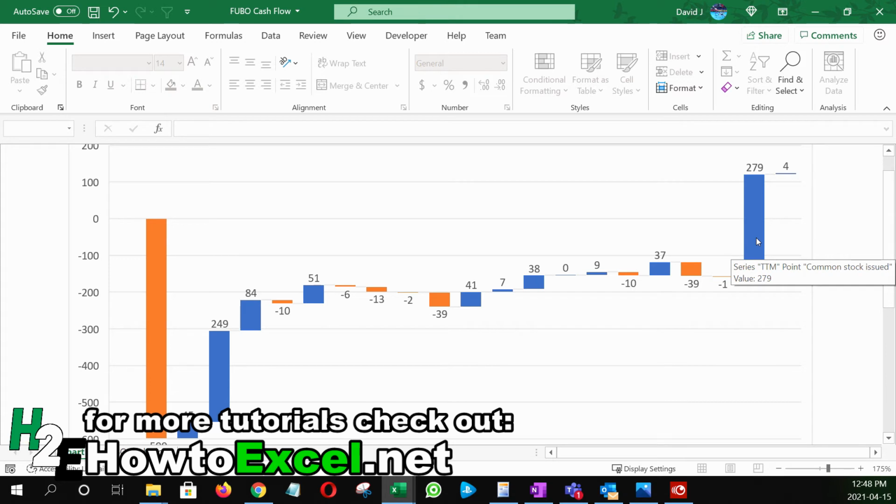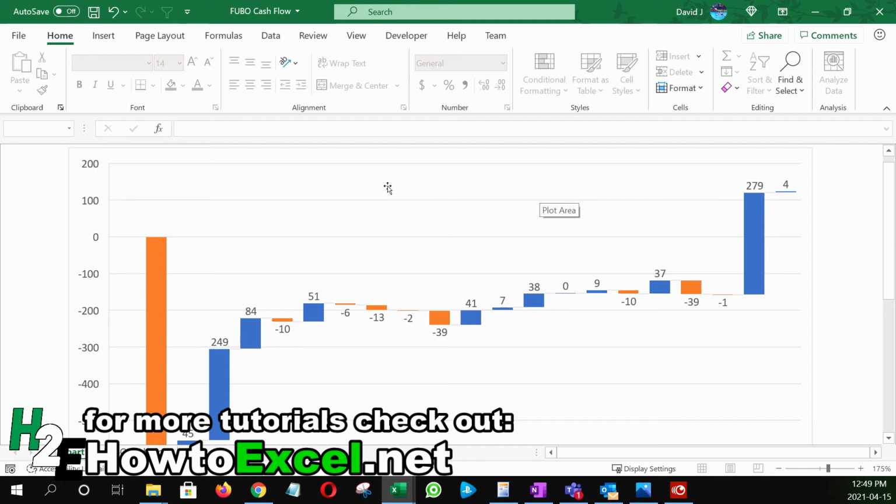And what I mean by that is their cash balance would have declined. But because they issued shares, their cash position increased. And then if we go back to here, this is slightly above 100 million. So about that $120 million mark. So that tells us that because they issued shares, that allowed them to grow their cash position.